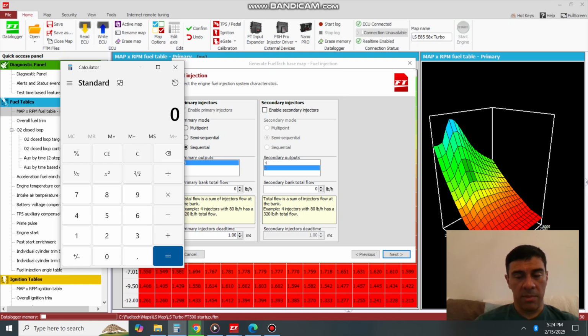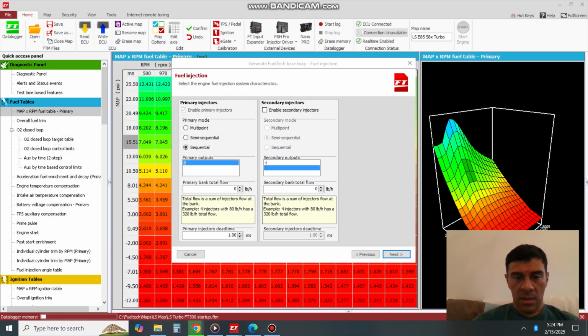So 120 pounds times 8, 960 pounds an hour. Okay, and you've got to figure out your own injectors. Pay attention to your base pressure. As the base pressure goes up, the flow rate of the injector goes up, so that's important. I'll set this to 0.8.